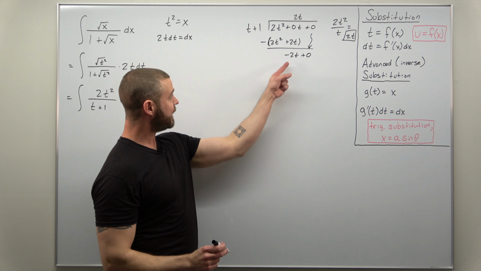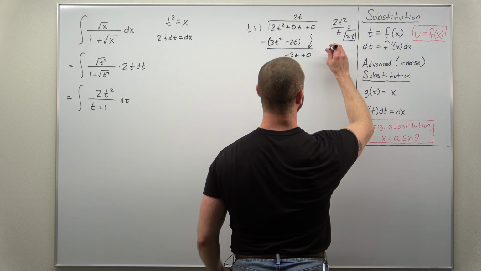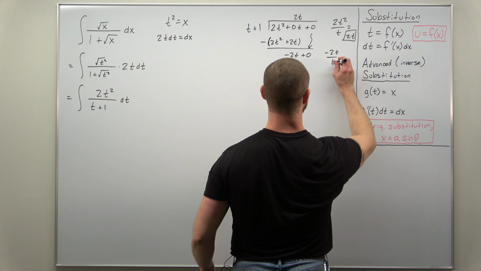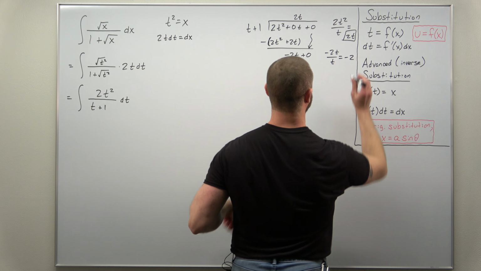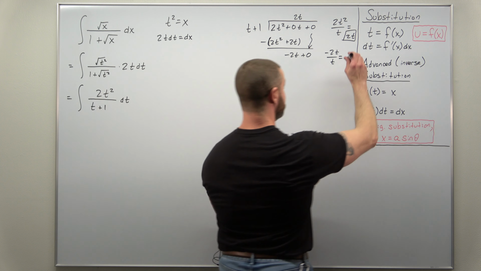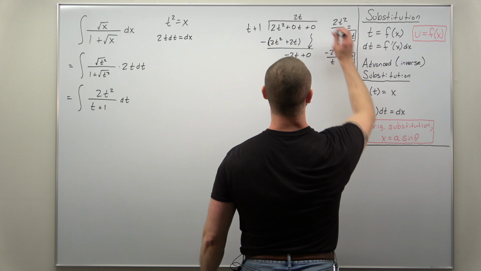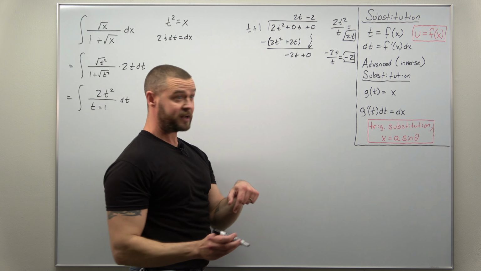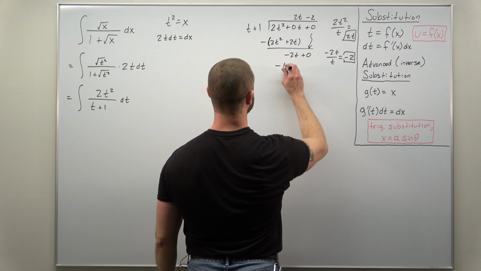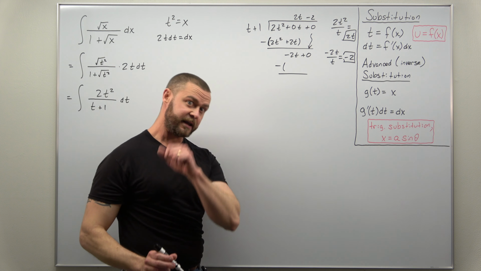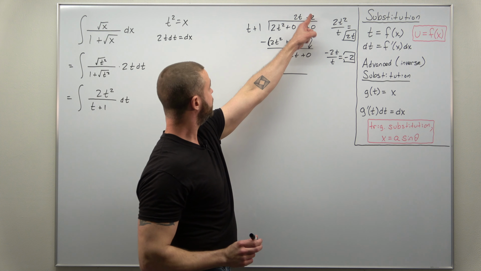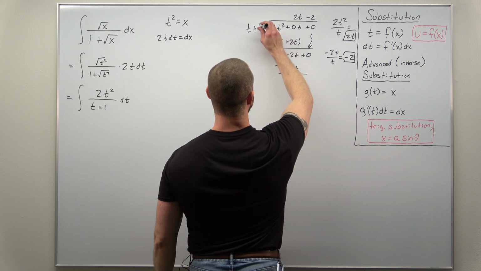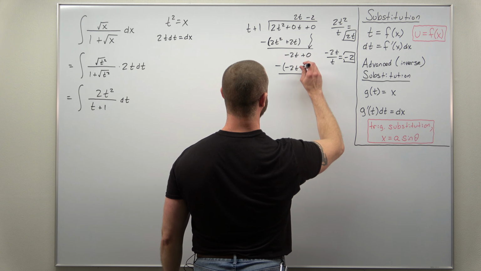All right, repeat this. Now divide your new leading terms. Negative 2t divided by t. That's going to come out to negative 2. So we go ahead and put that up there. And we're going to multiply back and subtract. All right, and again, the leading terms should cancel. So multiply that back, we'll get minus 2t. And then multiplying to positive 1, we'll get minus 2.